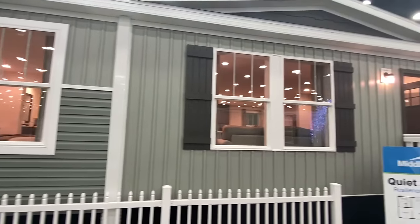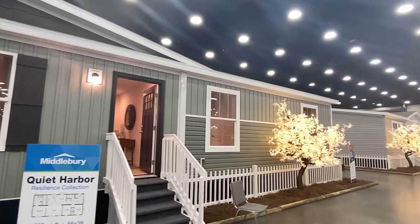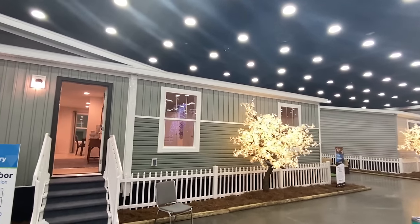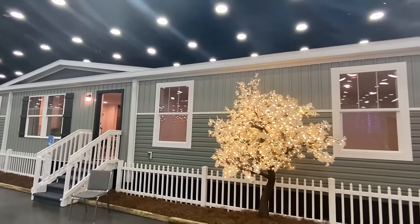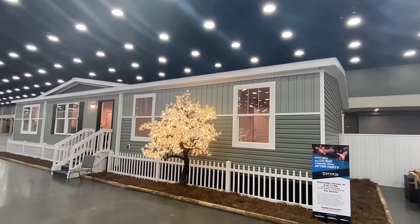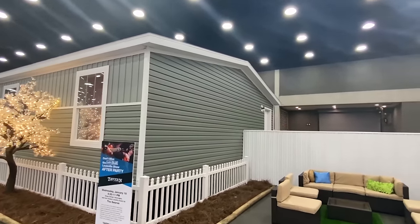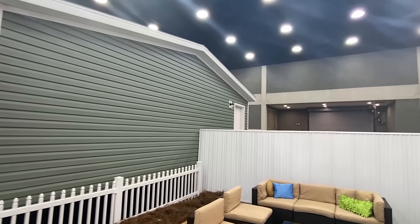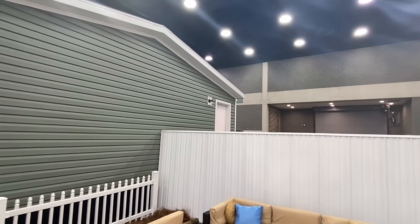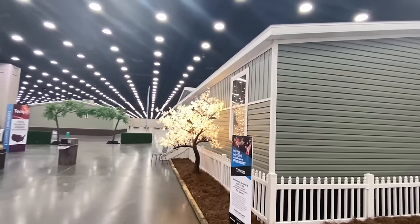This home is full sheetrock. We've got a lot of flare out here on the exterior. Obviously they're going to have it staged very nice, but one thing to note is just the exterior features are great as well. Now we've got a side door right here, and they've got the back shut off so I'm not really going to be able to show y'all any of that — however, when we get inside I'll point all of those things out to you.